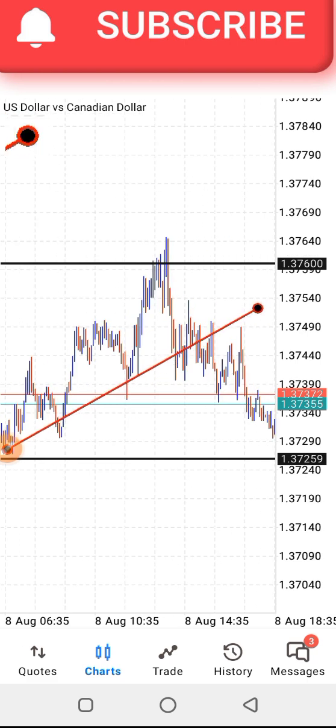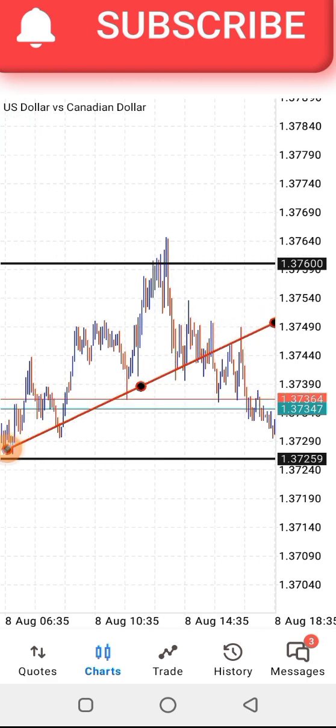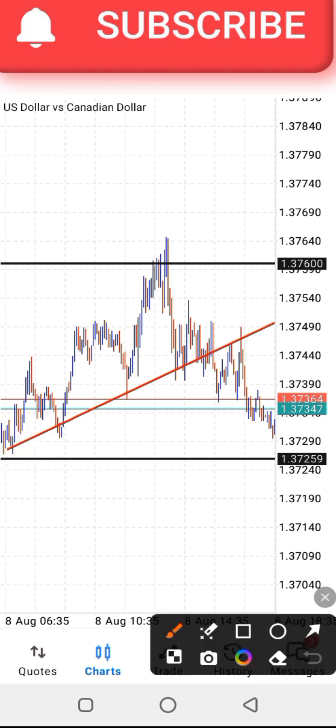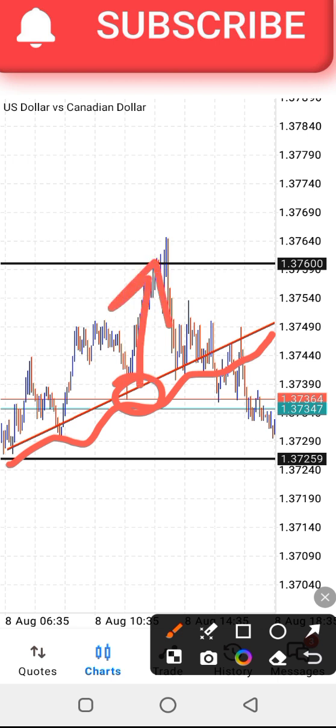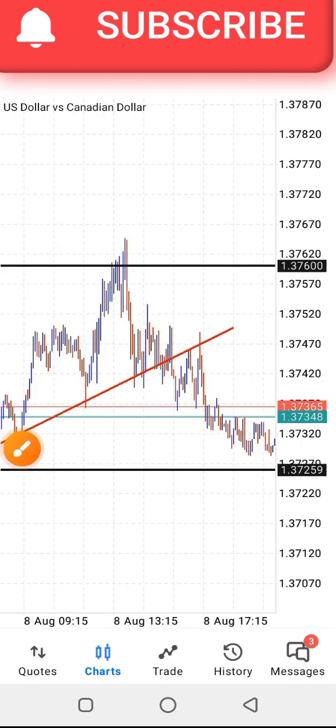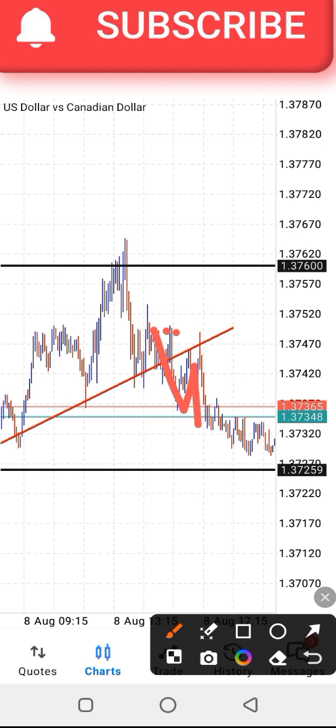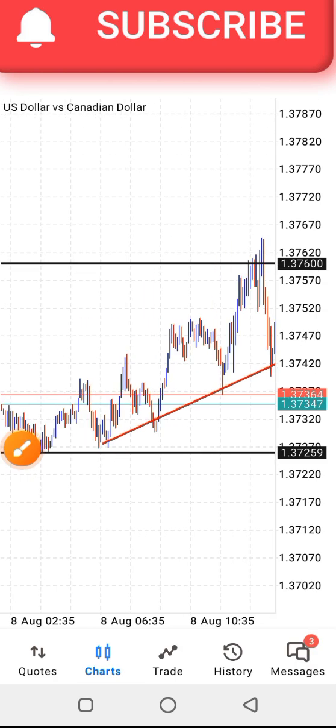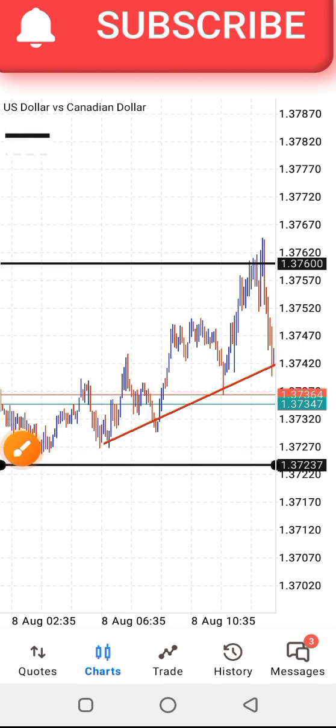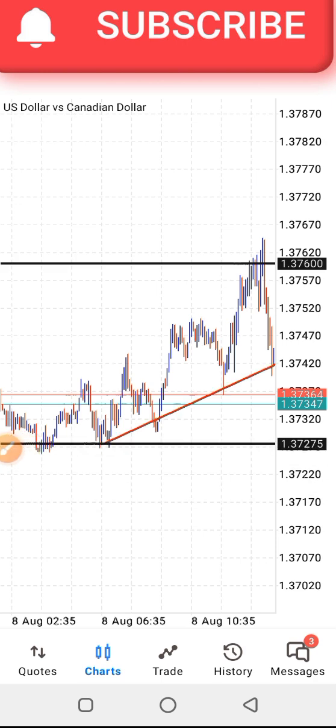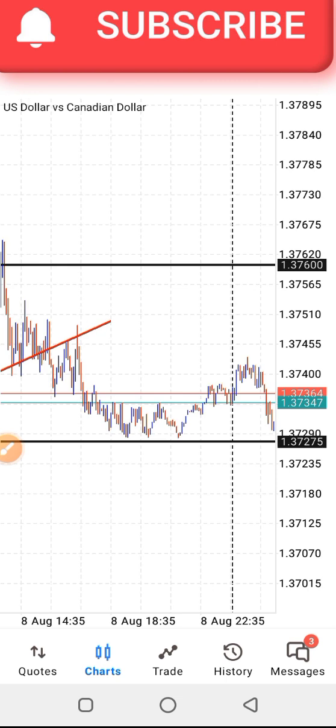Now look at this. This is a trend line. Okay, below this trend line you're going to have liquidity, because a lot of persons are buying when the price gets to the trend line. So they are buying and placing their stop loss here. So at some point market is going to come to take out that liquidity. As you can see, market will take out the liquidity that is there up to the level where the trend line started. I think the trend started around here. So price wants to come and take out all the liquidity up to the level where the trend line started.